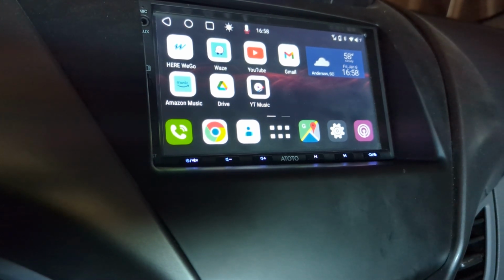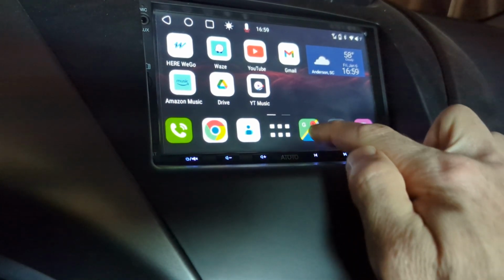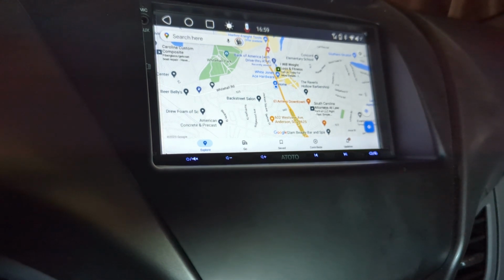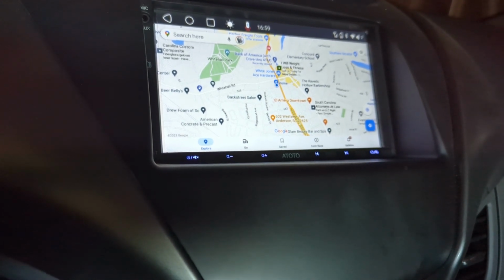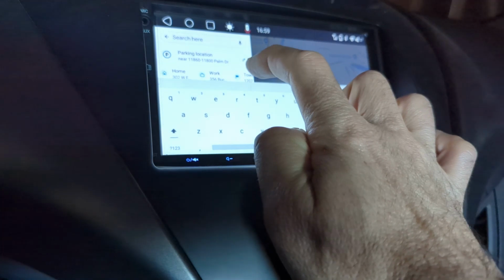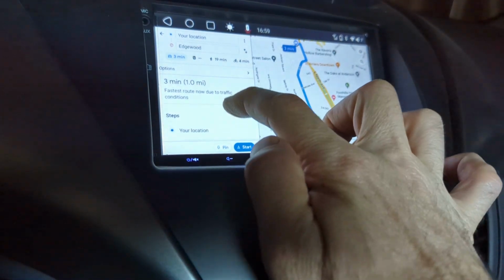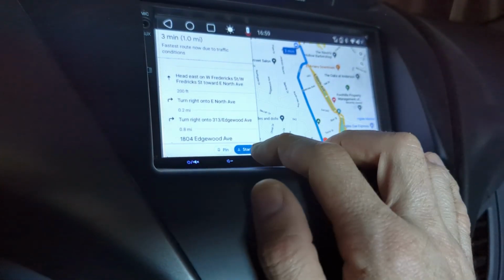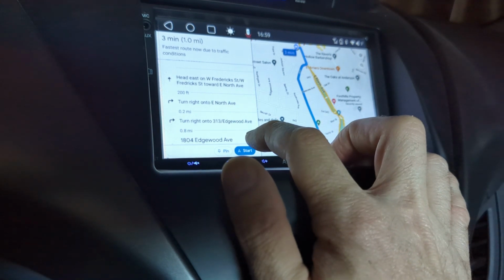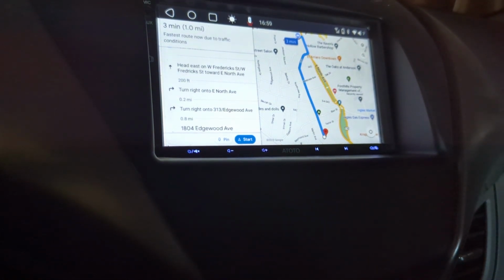So I'm gonna again keep an eye on it very closely. But again, nothing really happened. Another thing, and this again has nothing to do with the radio. So the Google Maps, I want to say one thing, that about a month ago, and this again was a Google bug. Basically, when I decided to go to a certain location, let's say I wanted to go to this location right here, this menu here, this curtain or whatever it's called, was staying on the screen and was not going away. I click start, it's supposed to disappear while it was staying all the time. And again, it was fixed by an upgraded version of the Google Maps.